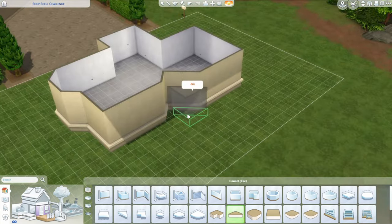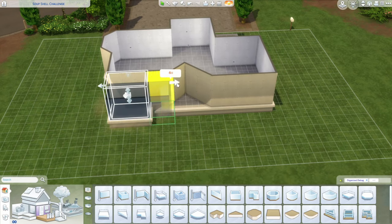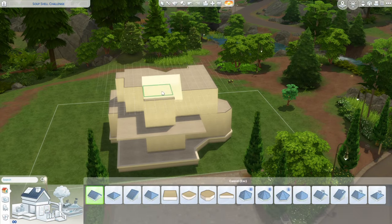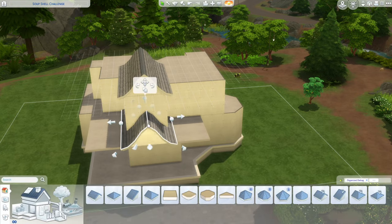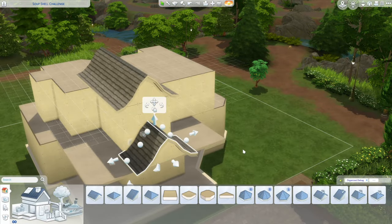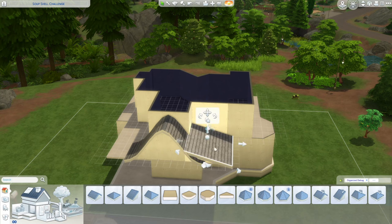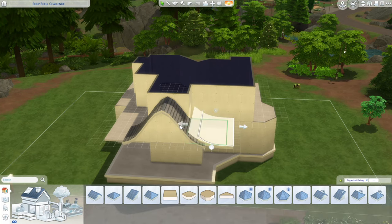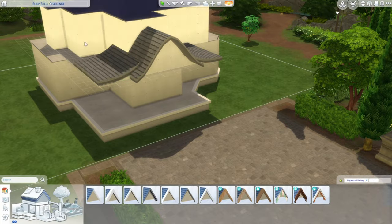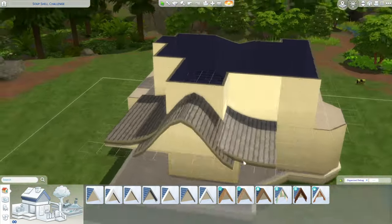Down here I also did a lower deck out back because I wanted a little back deck area as well. I think the kitchen will lead into a little back deck space. I did give it a really fun roof — it's very whimsical, it's very witchy, it's very cool. The roofing was a little tricky and I did have to use all the different kinds of angles to get what I was looking for, but I figured it out in the end. Lots of swoopy roofs, lots of very fun roofing going on here.